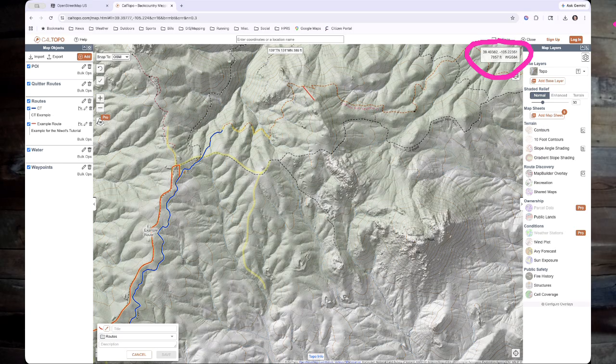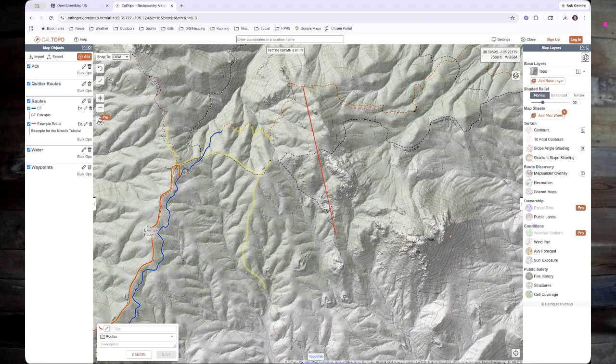So there's the GPS coordinates of where I'm about to click and the elevation of the spot I'm about to click on, and that it is on the WGS 84 datum, which is a mapping data file that the world uses. I actually don't like that one. I'll show you how to change that later. The other thing I want you to note is down here at the bottom of the screen, there's more information.